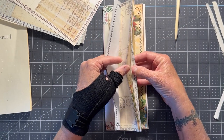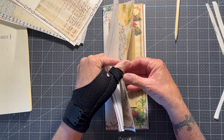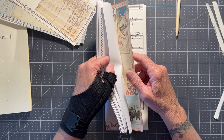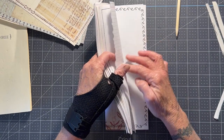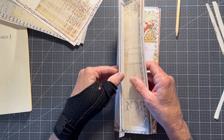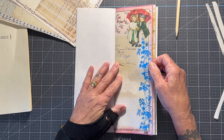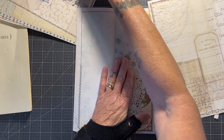One, two, three, four, five, six, seven, 8, 9, 10, 11, 12, 13, 14. Might be able to stick in one more. Got background, Christmas, background. Christmas. Maybe we could do one more background before that.